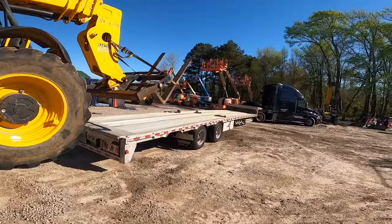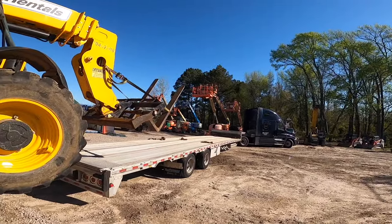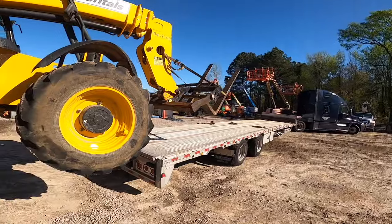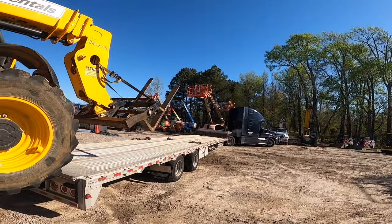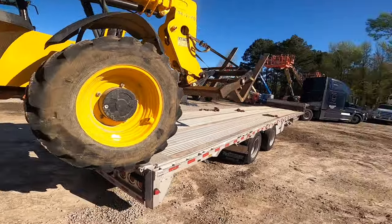Okay. All we gotta do is keep him from hitting the truck. That's all we worried about. Don't worry about that other driver. Get up there to where he can see you.